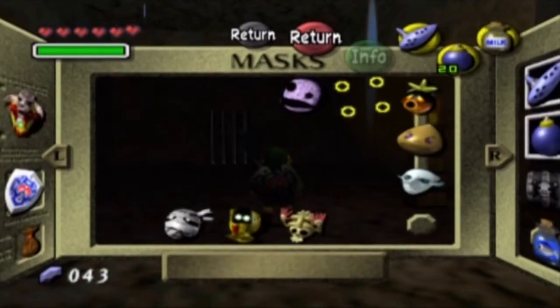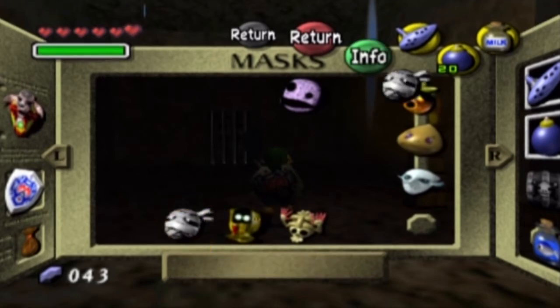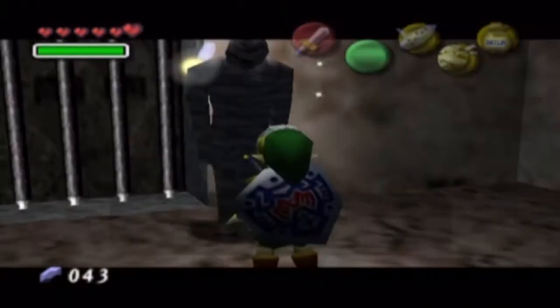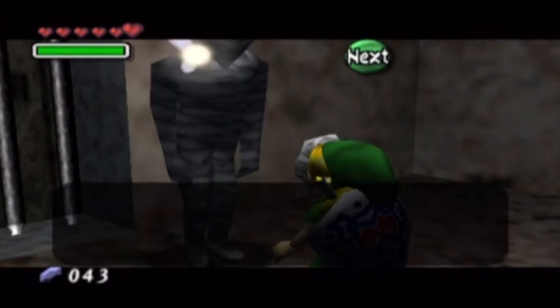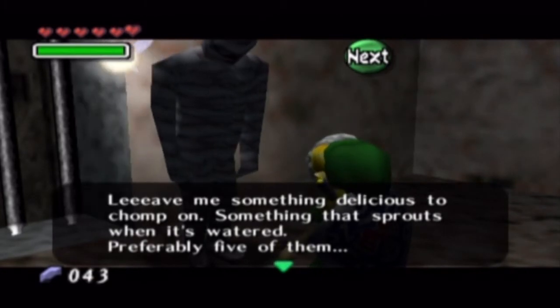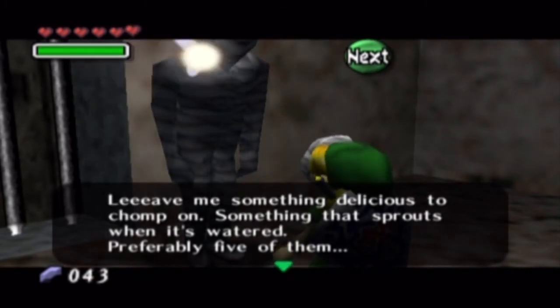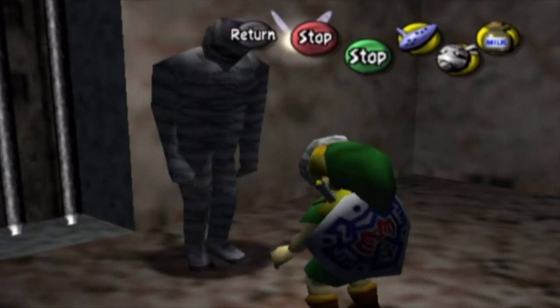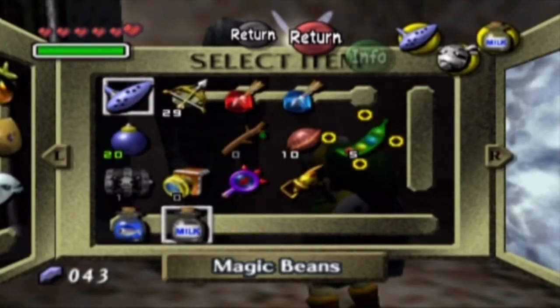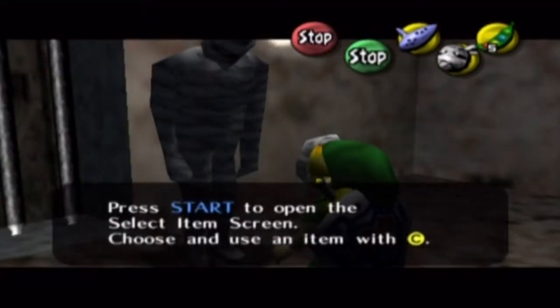So the first thing we're going to need is the Gibdo mask. Go ahead and equip that, and talk to these guys. So they ask you to leave something delicious to chomp on, preferably 5 of them. Something that sprouts when it's watered. So of course in this case what we need is, you may have guessed it, 5 magic beans.